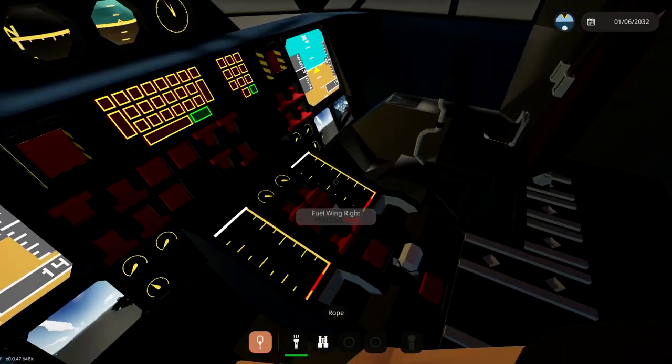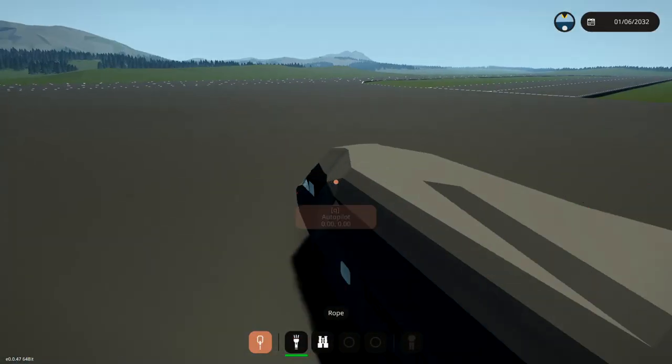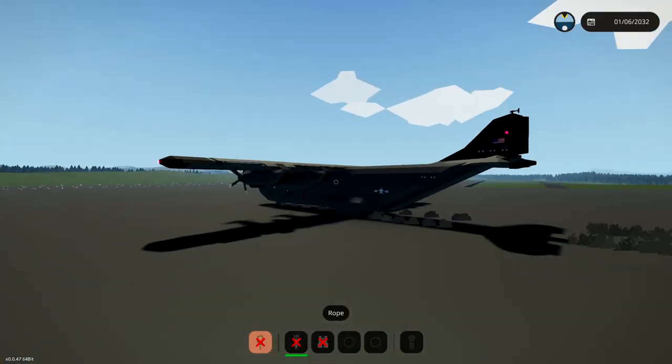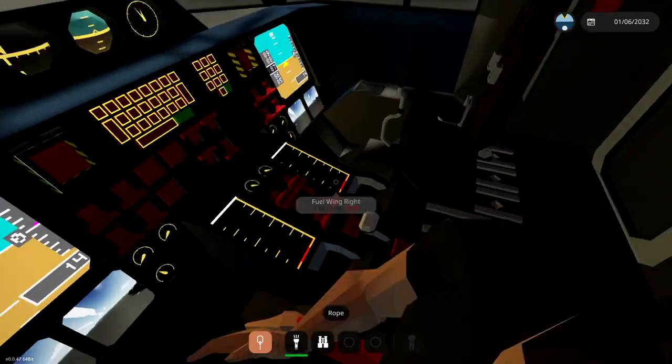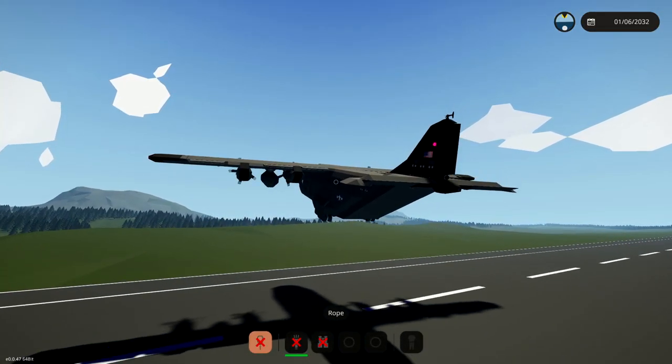So if we can, we're going to boost the engine RPM. We're going to increase the collective. And we're going to turn off the parking brake, because the parking brake's on. I just pressed landing gear. That was a bad idea. Alright, we're good. We're good. Collective is full. And we are in the sky. Alright, nice. We did it.